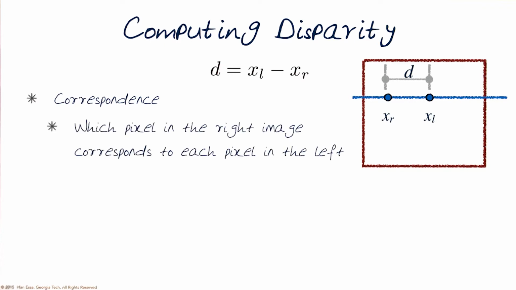In essence, what we need is that any pixel has to correspond to a pixel in the left image. So any point that's in the right one should also be appearing in the left one. Now, of course, we have learned how to do feature matching and stuff like that already. You can imagine that any point I find in the right image, I can search for it and match for it in the left image.